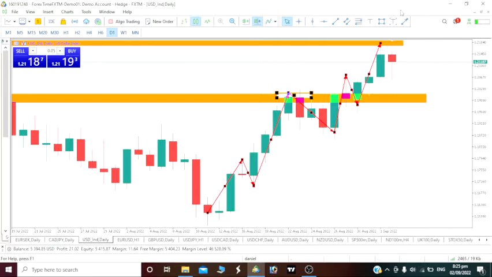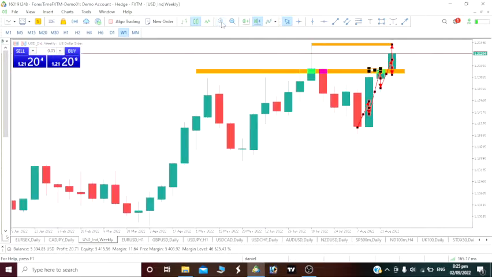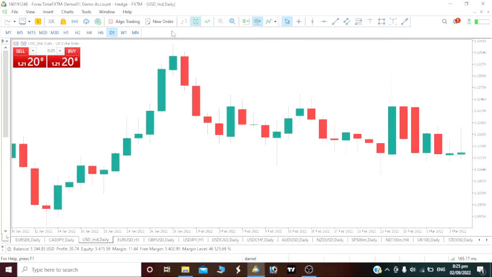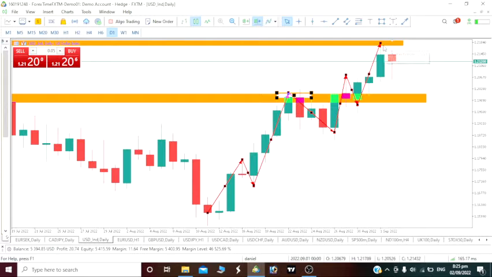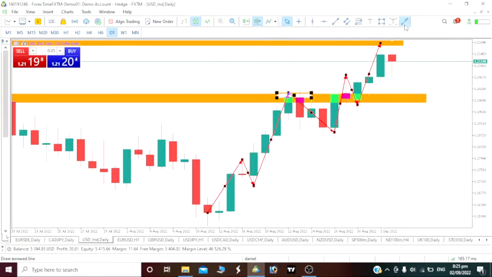So this was an impulse movement here which hit out this high, right? And if you see it, this high too, this was our previous higher high on our weekly time frame. So on our daily time frame, our price hits that level, right? And once our price hits that level, we saw a retracement.